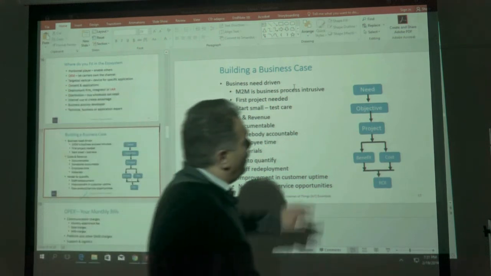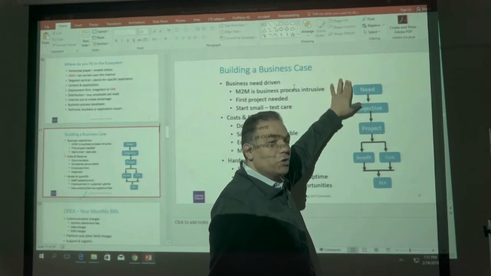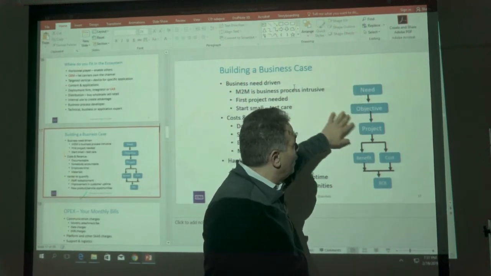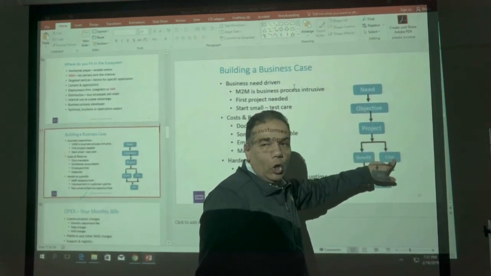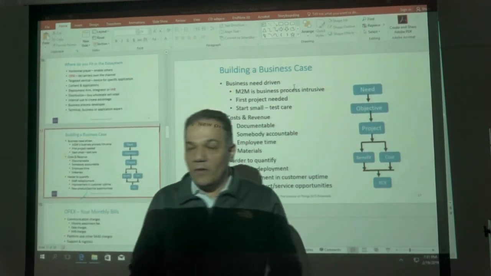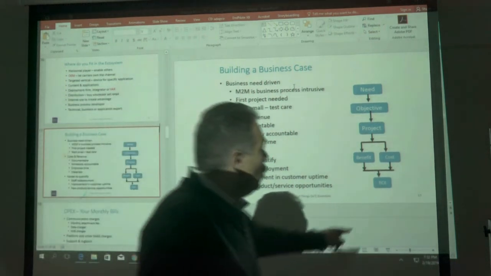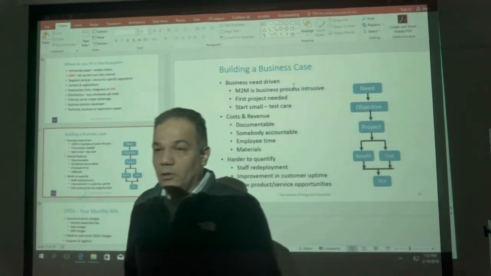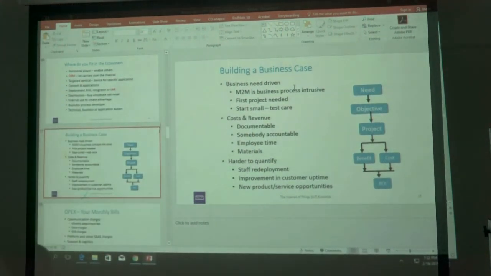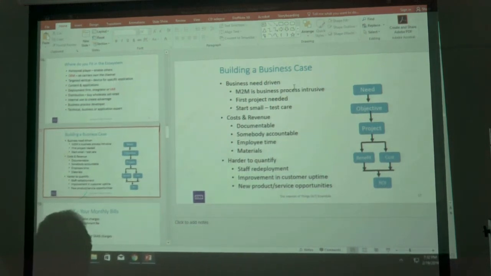So the need and the objective. Usually the need and the objective are contradicting or working together, depending on the situation. So you're going to build a project out of these two. And then you always have to balance between the cost and the benefit. Why do you have to balance them? Because what's your goal? A great ROI, return on investment. The higher the ROI, the better, that's your goal.